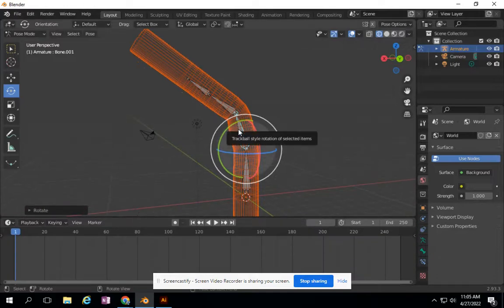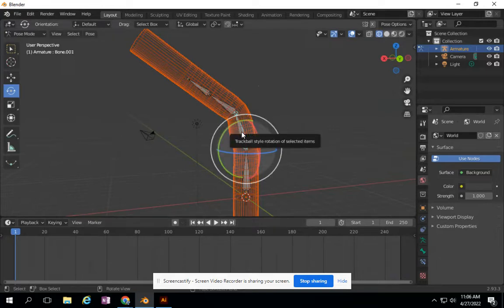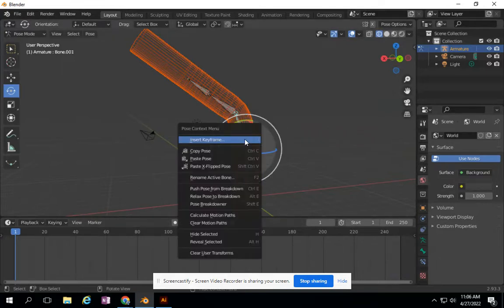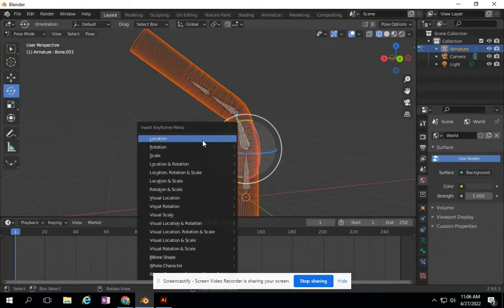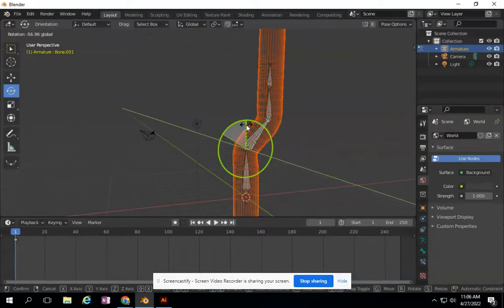So now I have this pose and I might want to animate it. I'm going to use this bone and this bone. Click on this bone. Set its rotation. And now I'm going to animate it.